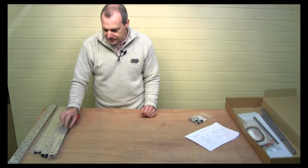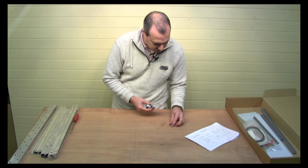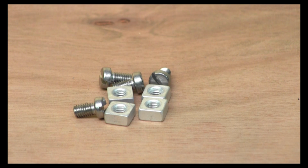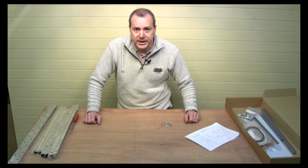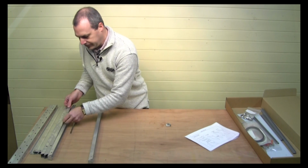And then the sheet says we also need for each end 4 nuts and 4 bolts. So I've pulled those out of the bag and put the bag to one side. So we're going to assemble one end at a time. So we need 1 of each of these components.